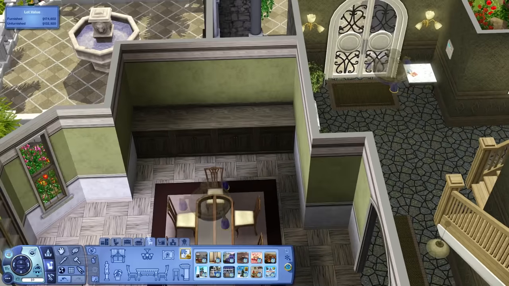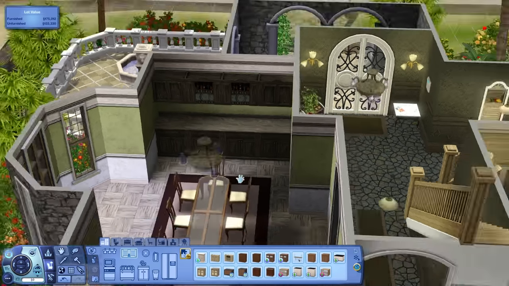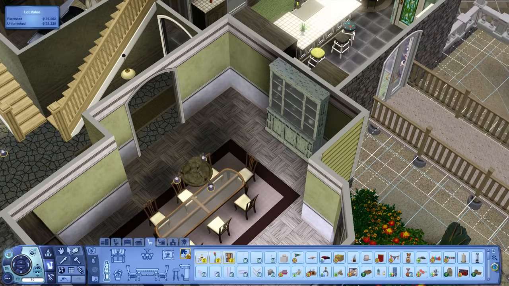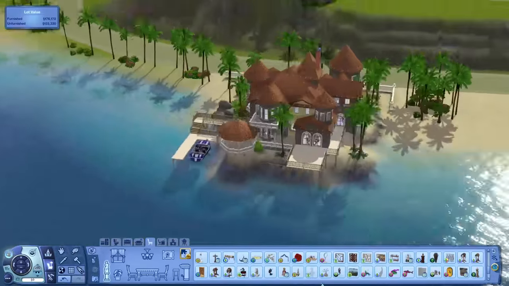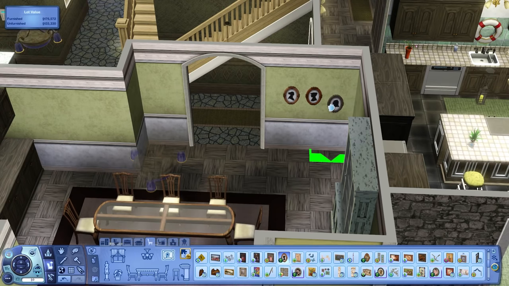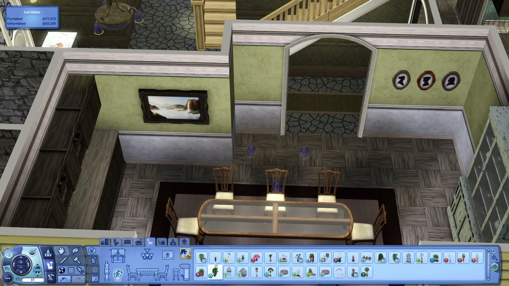So you can see you have these cabinets down here, and some china cabinet at the top. If you're having a party, theoretically, you would serve food there and people would get it. Anyway, also another china cabinet there, also an anchor in the sand, because why not? And adding in some more details, some little pictures on the wall. They look pretty fancy. And yeah, so pretty simple dining room.